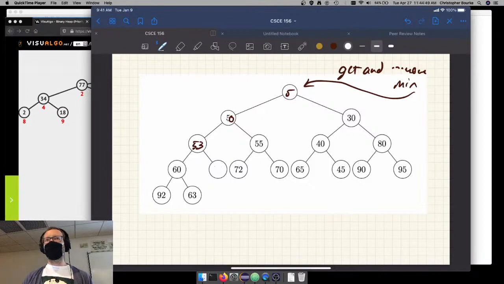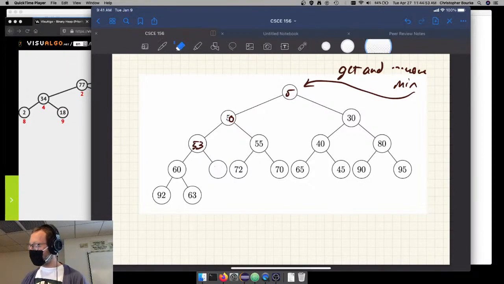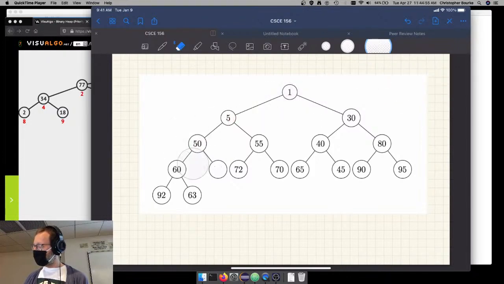Just like insertion, I should think about the fullness property first. So, what could I replace 1 with to ensure that the fullness property is satisfied? Let's think about the fullness property. Take the last available one and put it up here.